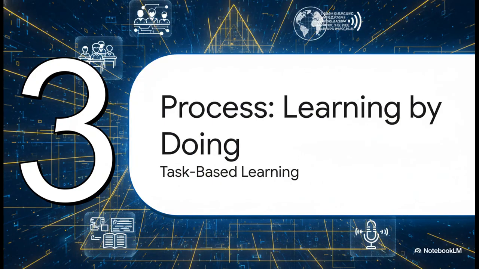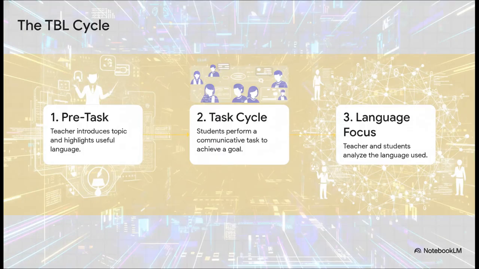Okay, on to the third and final piece. So how do we actually do all this in a classroom? This is where it all comes together. And it's all about learning by doing. The whole process is built around something called the task-based learning cycle. It's got 3 steps. First, the pre-task. The teacher sets everything up, gives you context, maybe some useful phrases, then bam, you're in the task cycle.